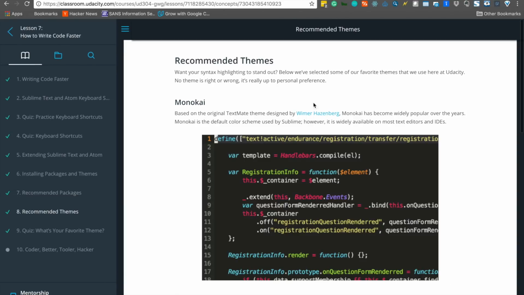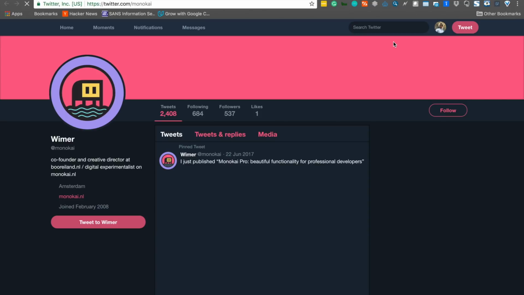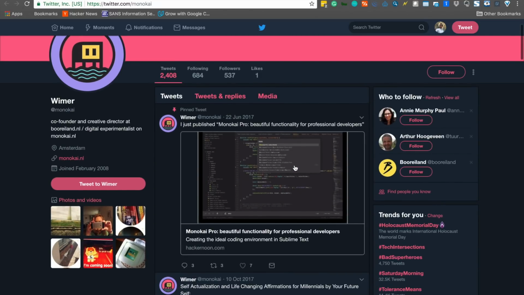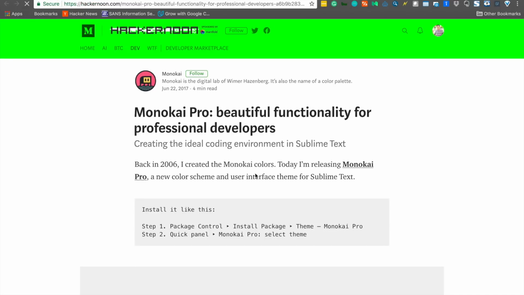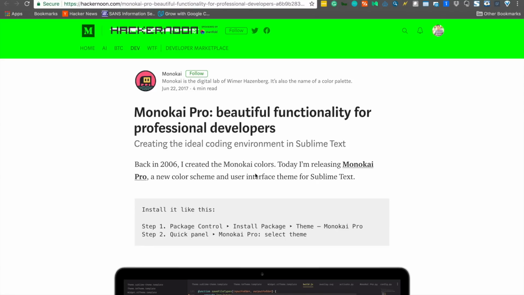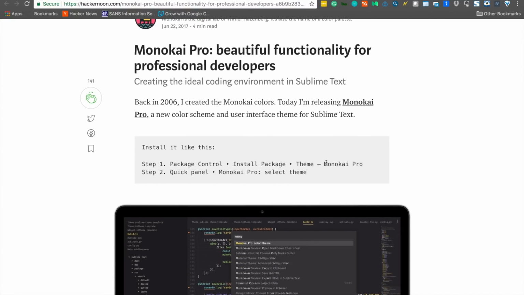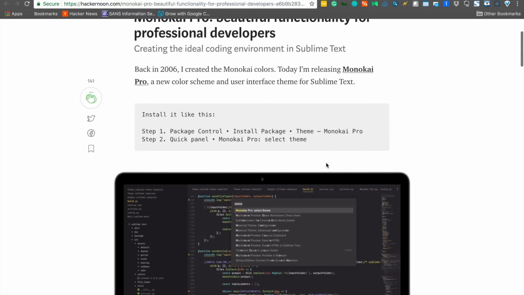Okay, let's just see. Design, Twitter. Wow. Okay. Getting into tangent here, guys. So to install it like this: package control, install package, theme, Monokai Pro. Step 2, quick panel.